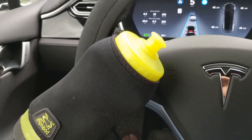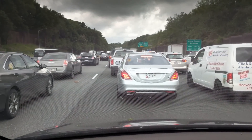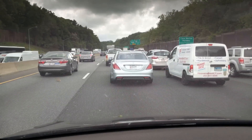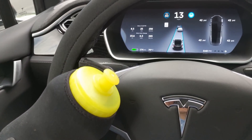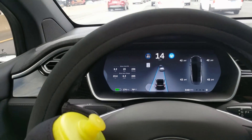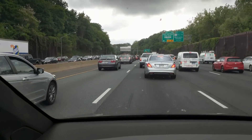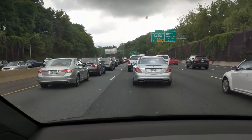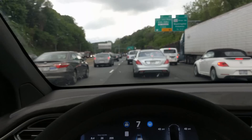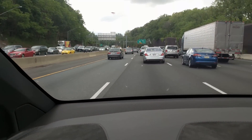So you can see what we've got going on here — it's just my water bottle. No feet on pedals, no hands on the wheel. We're doing pretty much full autonomous self-driving here on the DC Beltway. It's letting me come to a complete stop. Braking at a good rate — nothing dramatic. It's actually a little more subtle than it would be if I was driving. It's trying to keep a constant distance between me and the car in front, relative to the speed — probably doing a better job at that than I could as a human.